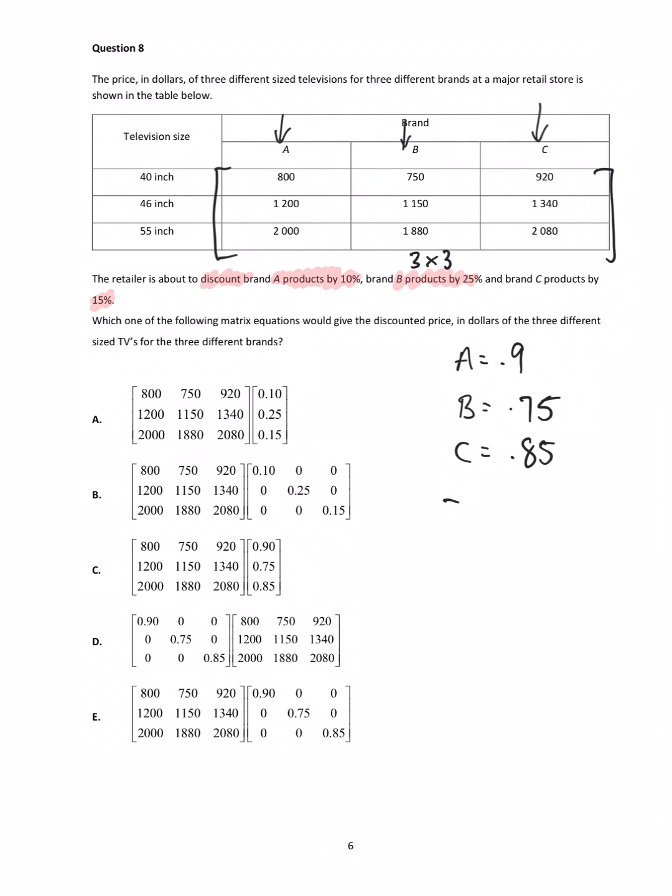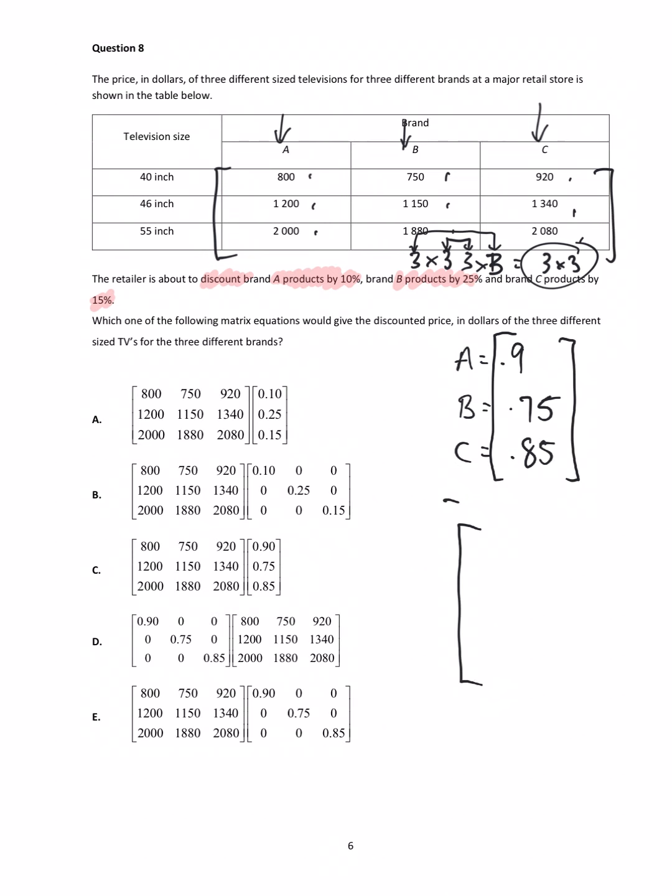Okay, what we want to do is we want, as our result, I'll do it over here, is another 3 by 3 matrix, because we want these discounted prices for each of these values. If I just put this as a 3 by 1, so I'm just showing you up here, it'll work, but we're going to get a 3 by 1 as our resultant. So for this to be a 3 by 3, this has to be a 3 by 3 matrix.